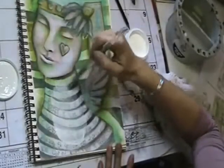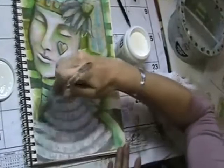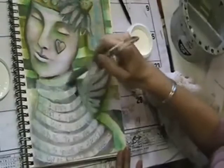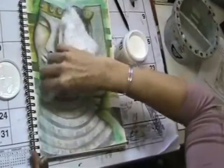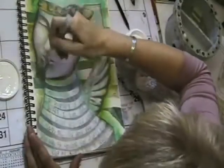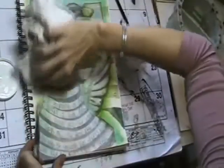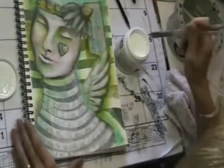oil pastel. If you have places like where your journaling is that you want to be a little more hidden, then you use the gesso straight on those places. And remember just to wipe off. You can see where it starts to resist, then you just wipe that off a little. And it'll tie your page together, but it will leave that oil pastel there as well.